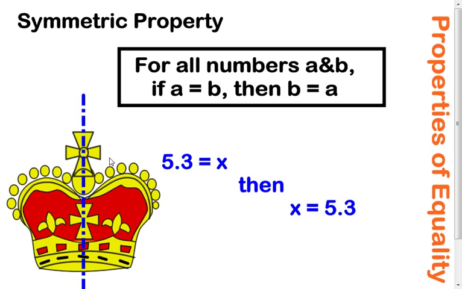The next one is the symmetric property. Again, we're going to work with numbers. My variables, I'm going to call them A and B, which says if one number equals another number, then B is going to equal A. So all this is doing is switching the order. And a lot of times you'll see it in this kind of format, in terms of a variable equaling something else. So 5.3 equal to X, well, we can flip it around and say that X is equal to 5.3. Not any different.